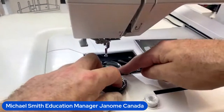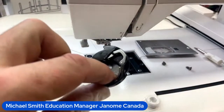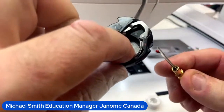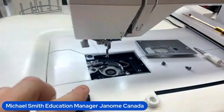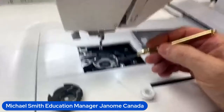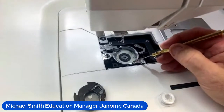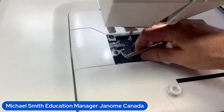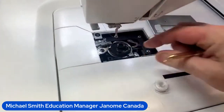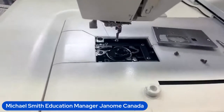Again, when I mentioned about jamming of your machine, when we go back to put in this bobbin holder, do you see that little black thumb? Well, this goes behind the metal finger that's down here in the machine, and our arrows on the bobbin holders line up beautifully when we do that.